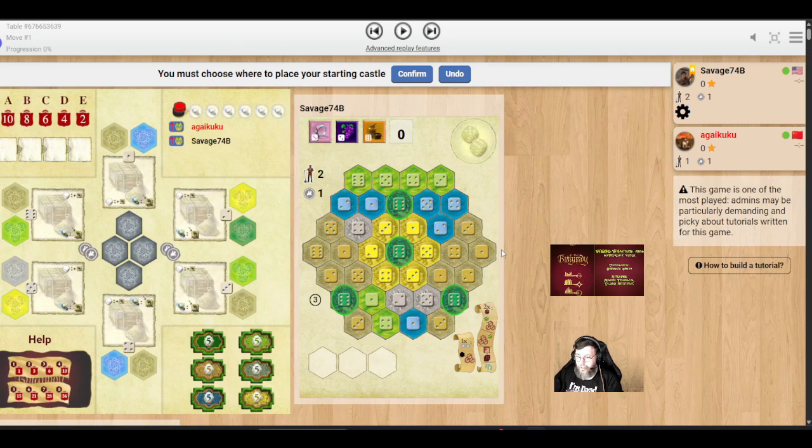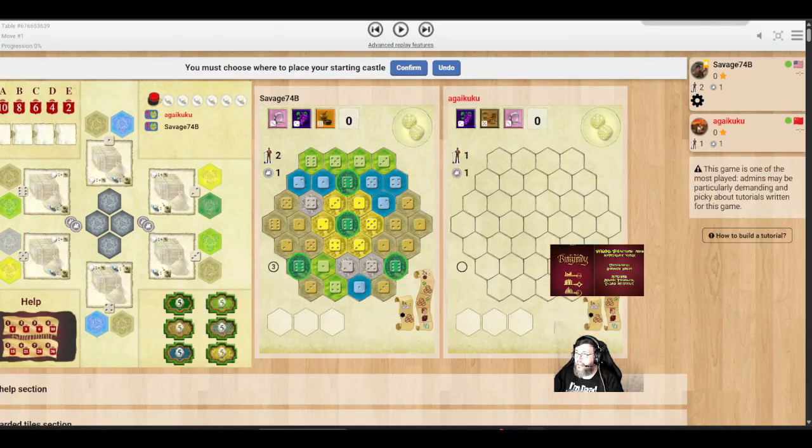Okay, so let me do this real quick, guys. There we go. So it's head-to-head in arena for Castles. We're starting with the base board, the one that it suggests you start with when you're first learning.